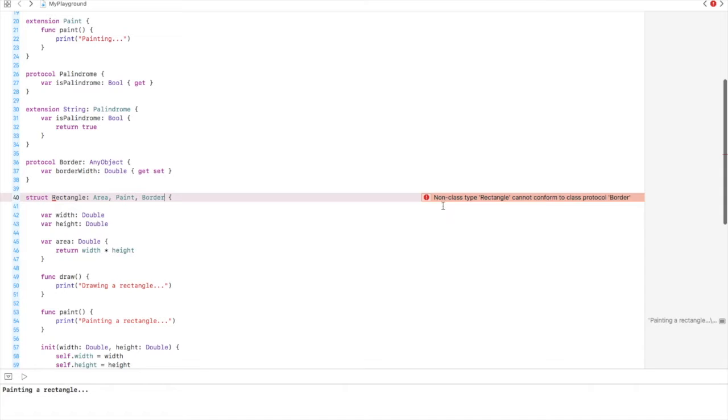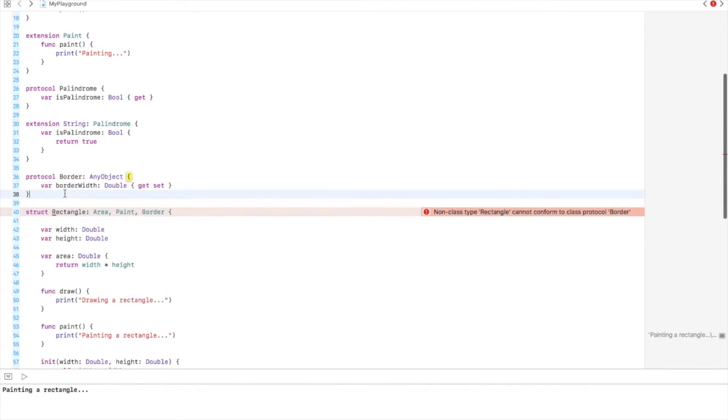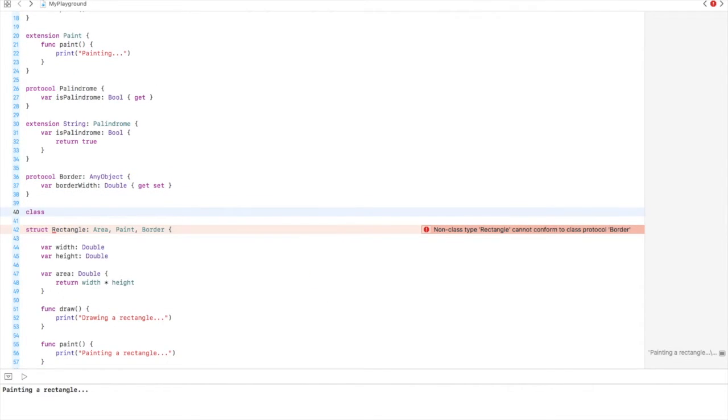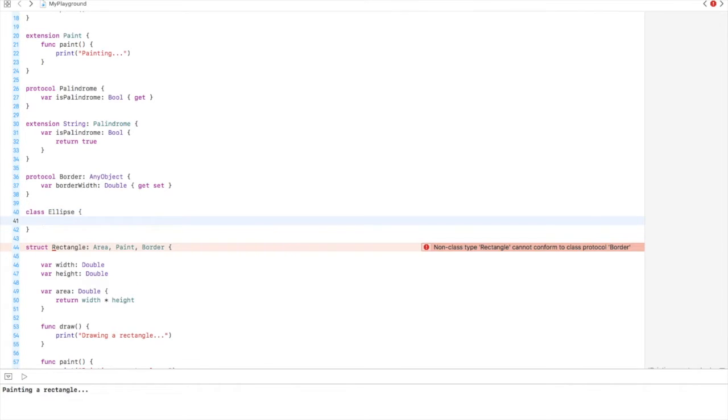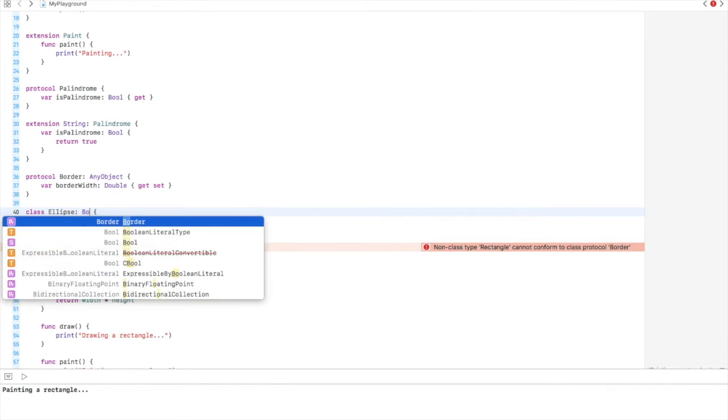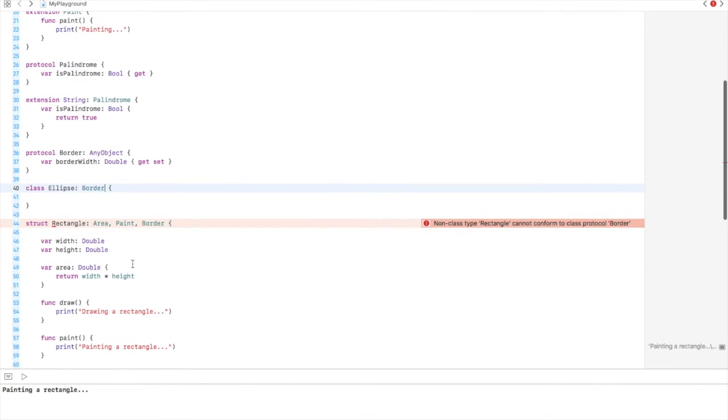But it says that non-class type Rectangle cannot conform to the class protocol Border. So let's create a new class Ellipse. Now let's conform to this protocol Border and add this property.